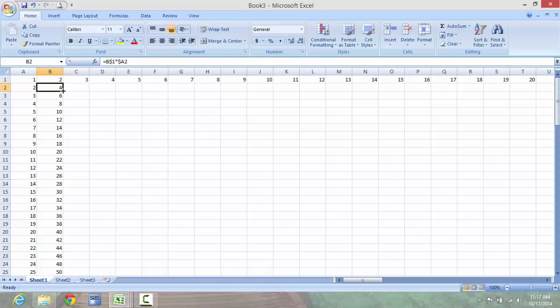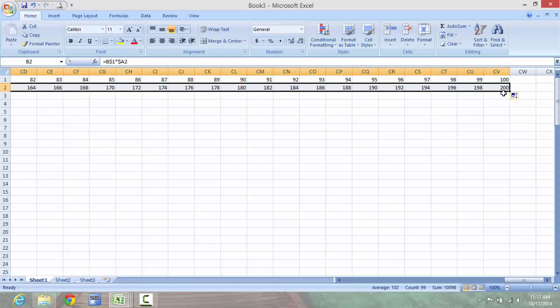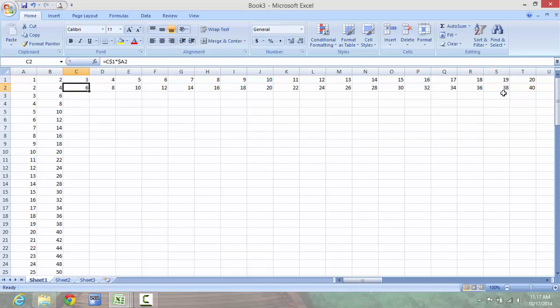Similarly, we can just drag the cell row wise. And the product of numbers got generated such that this time my row is constant but my column is varying.